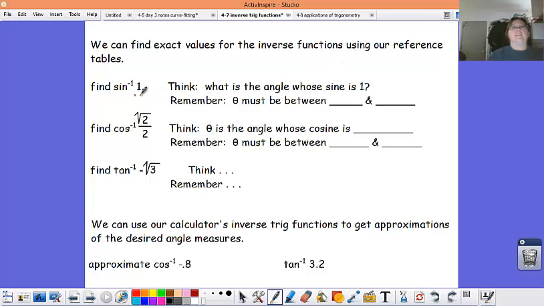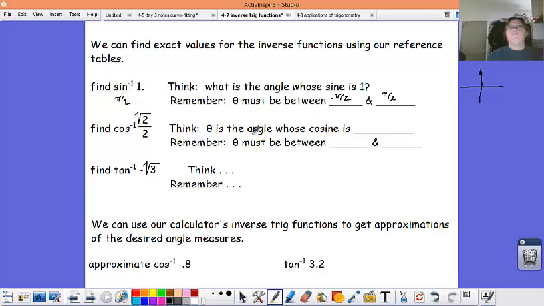If we want to find the sine inverse of 1, then we either are going to look at our table or we're going to think sine has to do with y's, and where y is 1 is straight up there. Since we have on the invert functions limited our domains, the theta, the angle that we name, has to be between, for sine, negative pi halves and pi halves. And it so happens, folks, that we are looking at pi halves right here. So the sine inverse of 1 is pi halves.